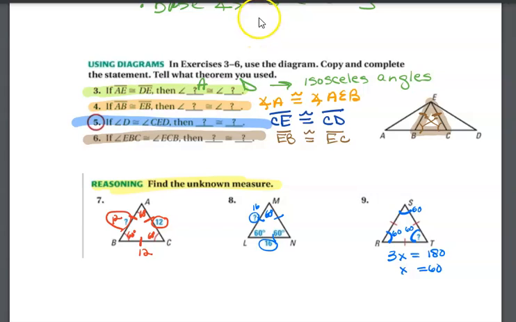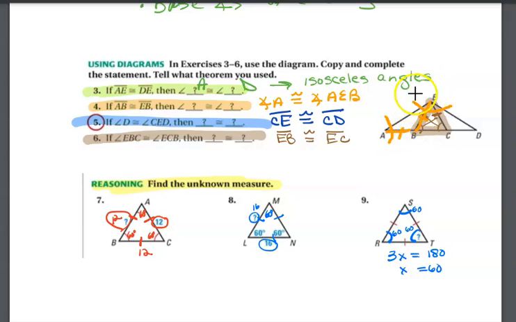Okay, so then let's do the orange one. So, okay, I've got orange. Next they say if AB, so AB is here, so if AB equals EB, so look where EB is. If these guys are equal, this is equal to this, then where are the base angles? Well, one of them is right here. We can call that angle A. And another one is right here.